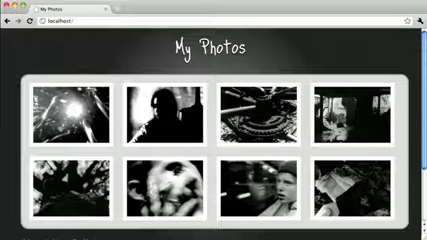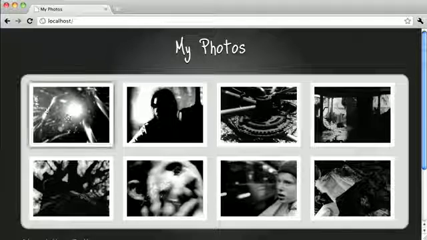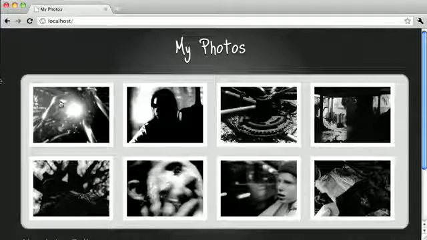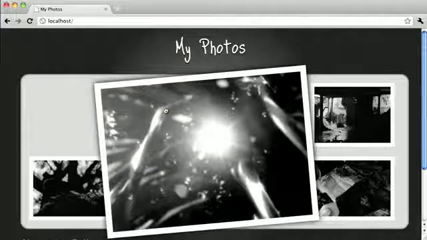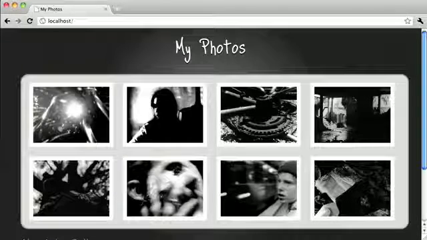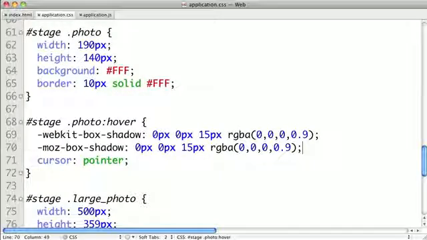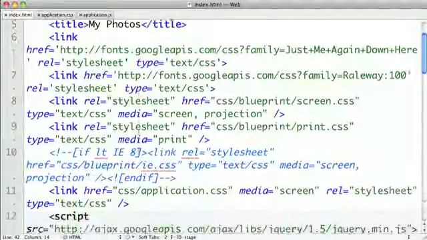Another thing that we could do to improve this page is we could calculate the width and height of the staging area so that any image that we enlarge will be centered on the page. Right now we're just setting its absolute position to 0 and 200, but we could do a much better job of dynamically centering them using jQuery. So let's go ahead and switch over to the HTML and I'll show you what I mean.